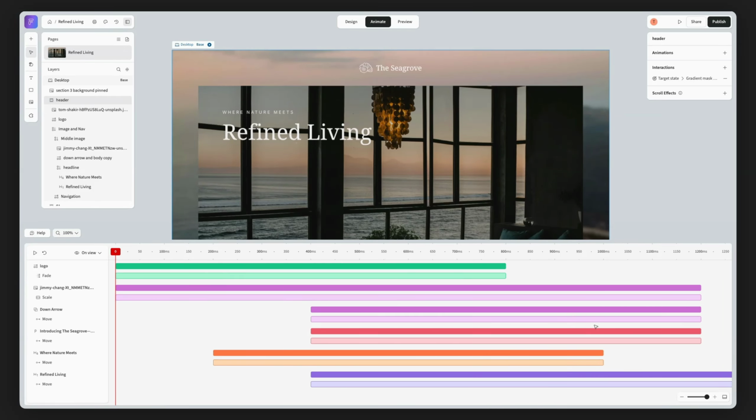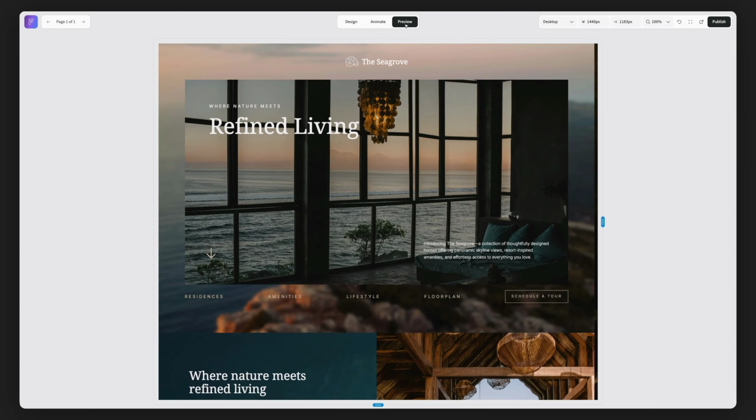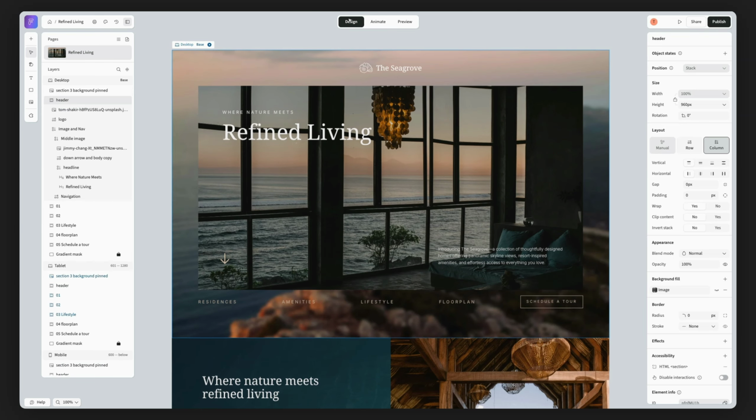Once your content is added and configured, you can switch to preview mode. Preview mode lets you test the full experience and see how your design, animations, and interactions work together. If something needs adjustment, you can move back to design mode or animate mode and make changes. Once everything looks good, you can use the publish button to generate a live URL and embed code for your experience. Let's recap our Flex UI tour.